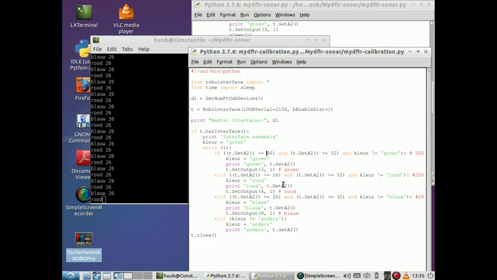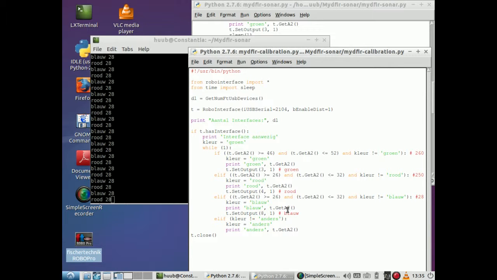And this I don't get. Why is the red light showing on blue again? It says blue 26. Did I read it wrong? Let me look.